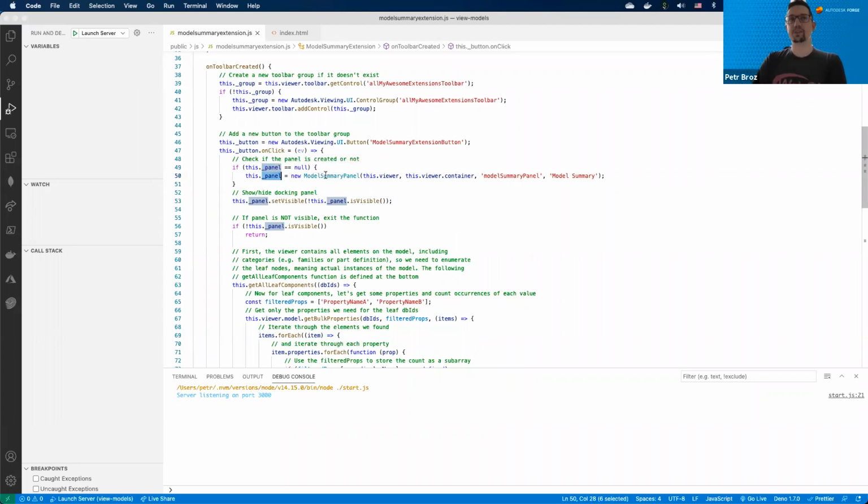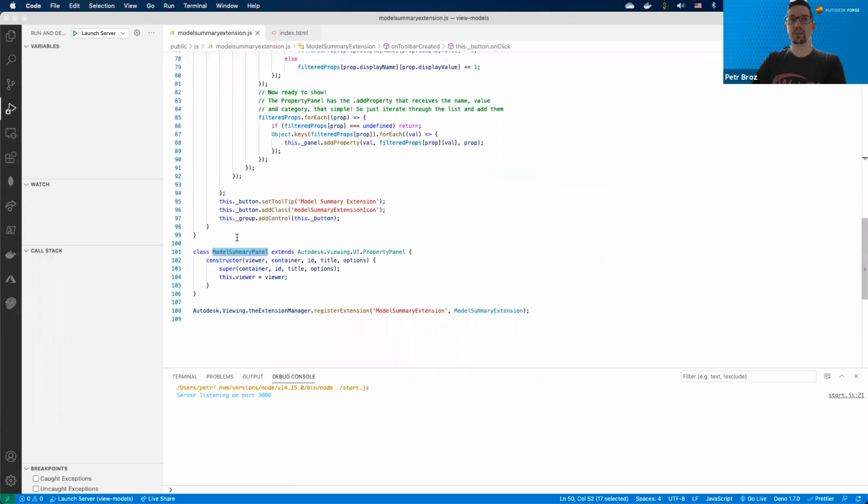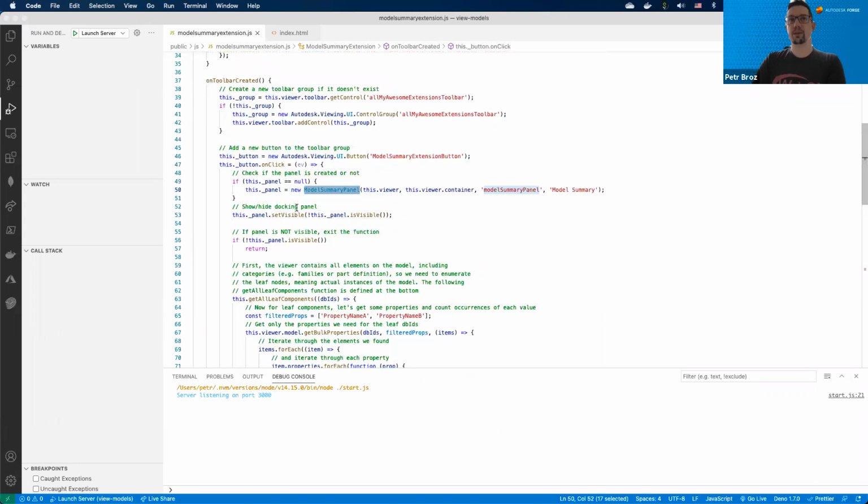So we simply call the constructor of the new class that we defined earlier, the ModelSummaryPanel class. We create a new instance of that and store it in a member variable called _panel on our extension object. And we then call one of the methods of the panel that we get from the parent class, the PropertyPanel class, called setVisible or isVisible.